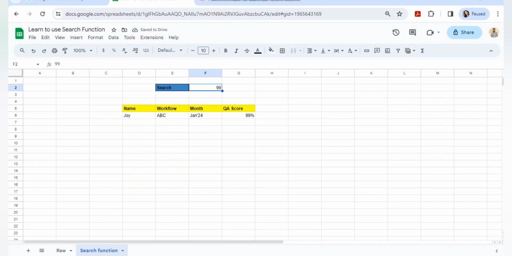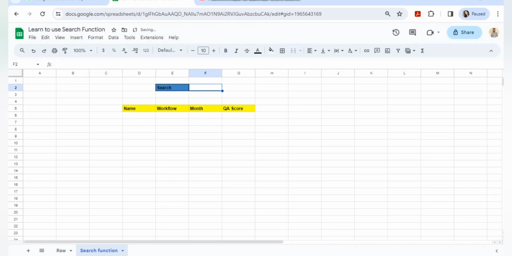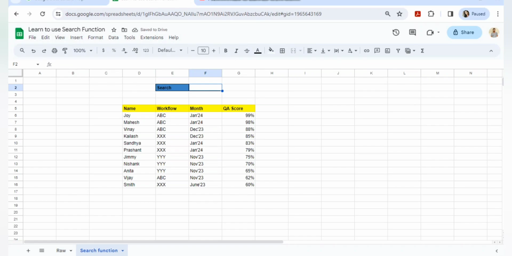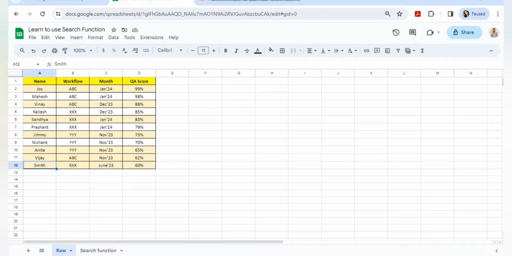Understanding my point? Let me choose workflow, which is column 2. Now we can easily get our understanding. Column 2, which means workflow, right? I will add X. Whatever value we have in column 2, we will get all that data easily now. I hope this is easy to understand, and the way Google search works, we have created a search functionality here. Let me add some more raw data here, and let me try if we are able to search those particular things as well.